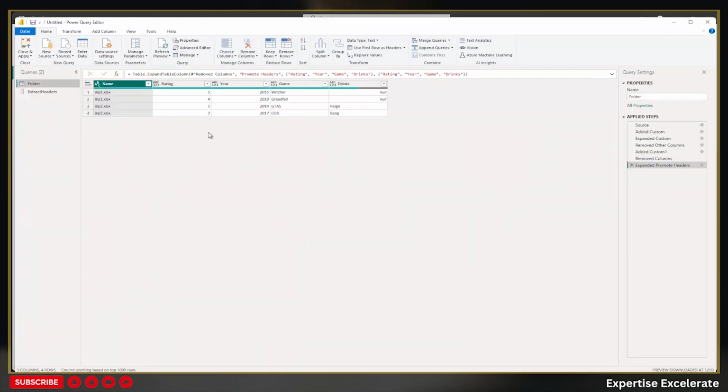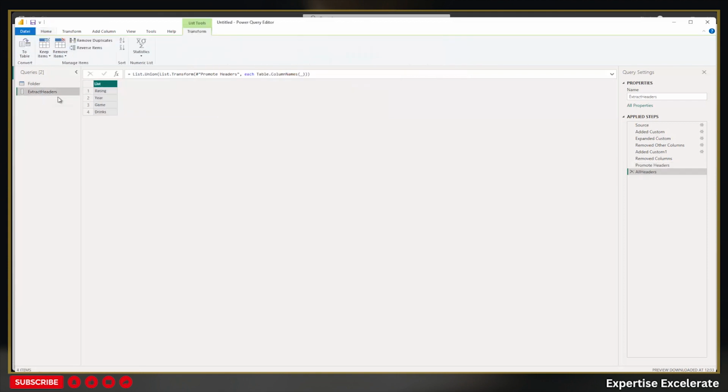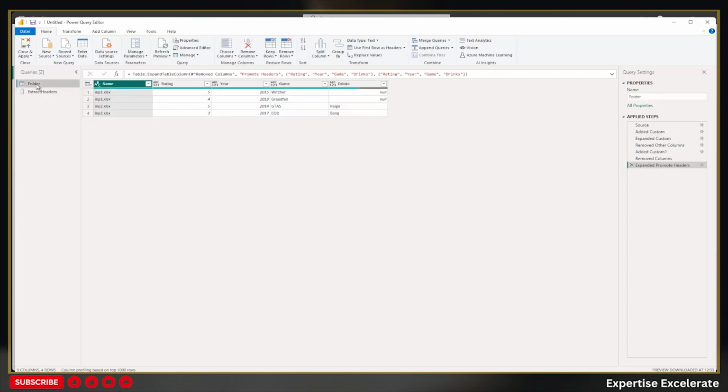And let's just modify one last thing. So we had a lot of work, at least a little bit of work, to use this specific M function, right? To extract a list of the column names. So this list is called extract headers because this is the last step. Now if you go back to the folder here, and now we just say Table.ExpandColumns, and instead of referencing here these promote headers, it's just a name, these ones here, so these ones and these ones, why not say now, at least for us, we just reference what we had in our, in this case, extract headers, this one here. So let's actually get rid of that, and that should move everything in here, which is hard-coded, right?